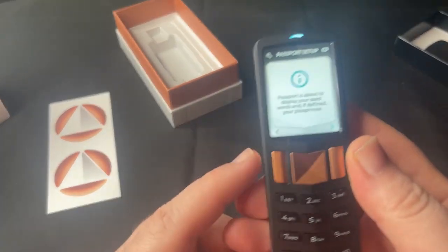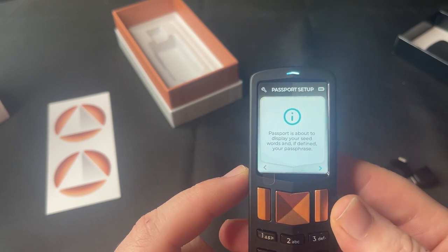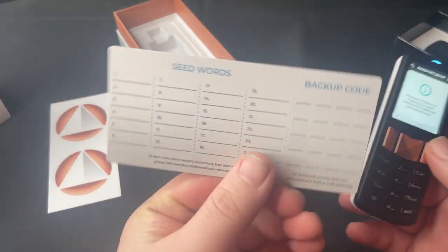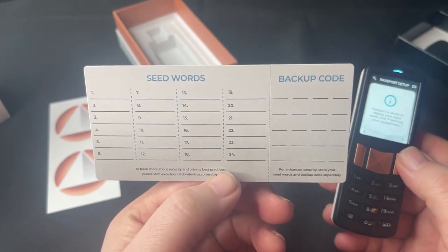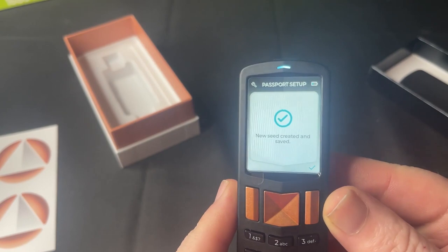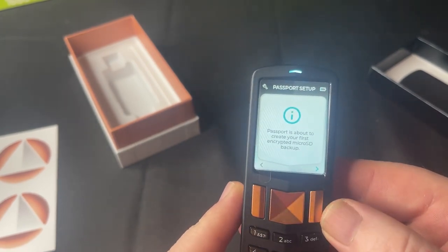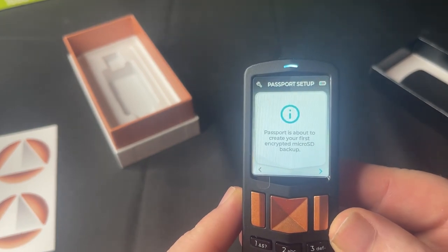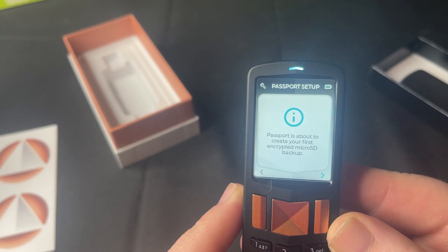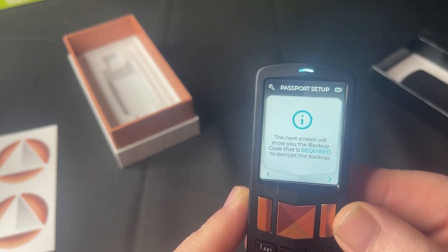And now it actually gives us a warning screen here saying it's going to show it. So I'm going to go ahead and do the rest of this off camera, and I'm just going to take my card and record down all 24 words of my seed phrase. Once we've written those down, it's going to tell us that they've been created and saved. We're going to go ahead and say next. And here we can see it's going to create an encrypted backup on the micro SD. So let's go ahead and hit next.